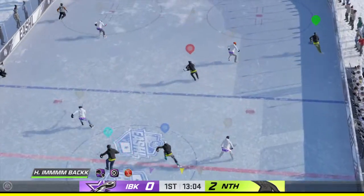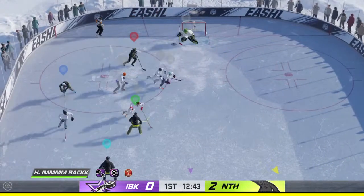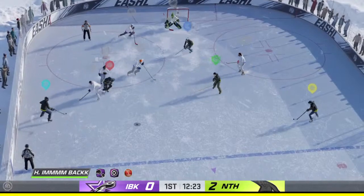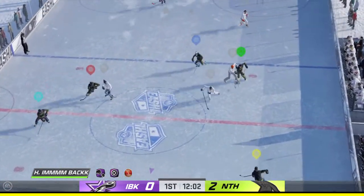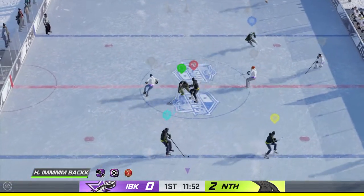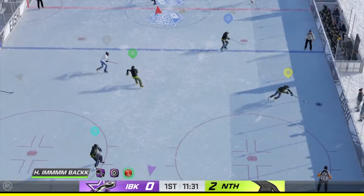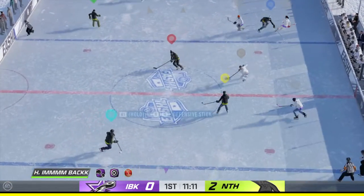Takes the feed from his own end. Great breakout pass to spring the scoring chance. He was locked in there. But he came out and challenged him. Good save. And now he moves it to Doughty. Oh, and a misfire as that goes right out of the zone. Roy's taking it from his own end. Nice pass back. And they fail to go one-touch.